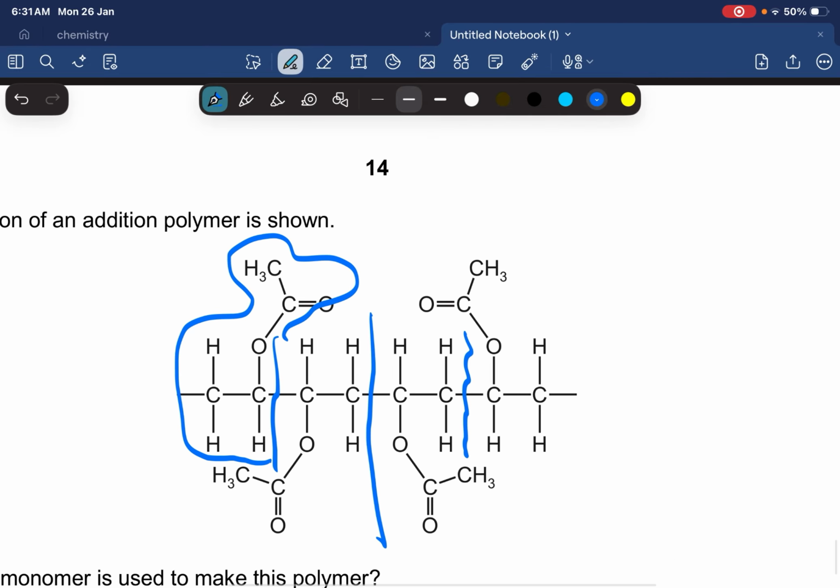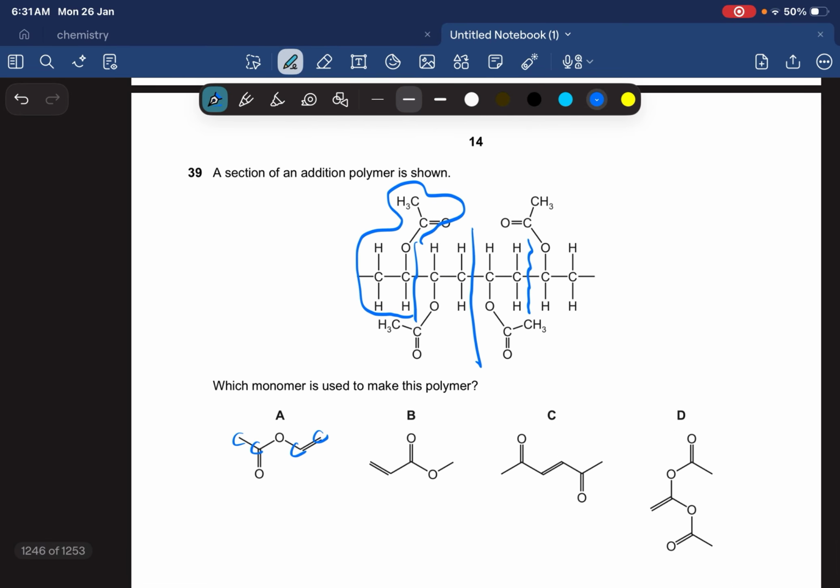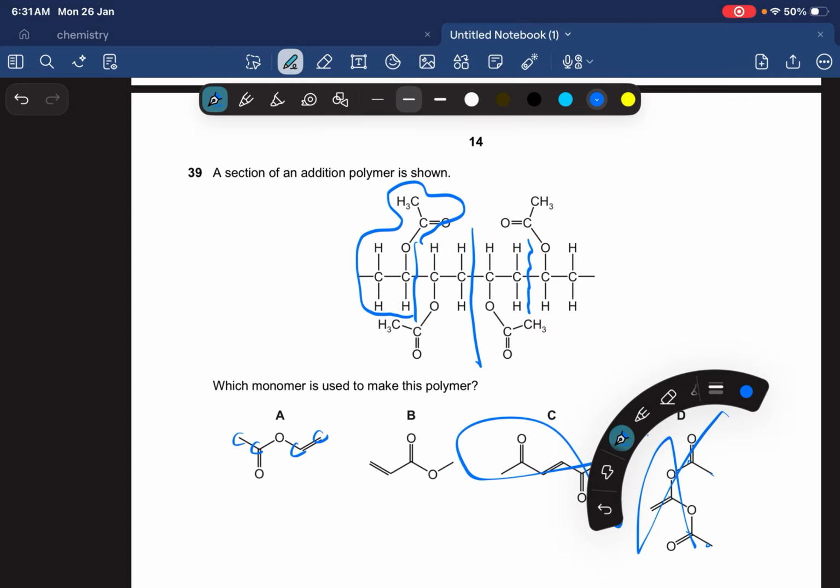If I draw my repeat unit, it is carbon. It has 1, 2, 3, 4 carbons. So 4 carbons in my repeat unit. And there is one other thing. 1, 2, 3, 4. 1, 2, 3, 4, 5. Not 5, I have 4 carbons. I should have 1, 2, 3, 4, 5. No. So you've got to be careful with what you're doing. So I crossed this on the basis of carbons.